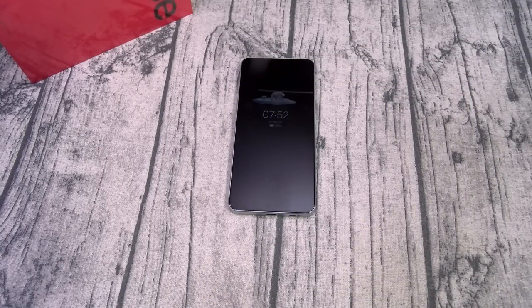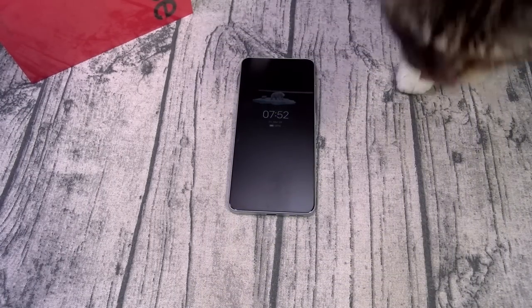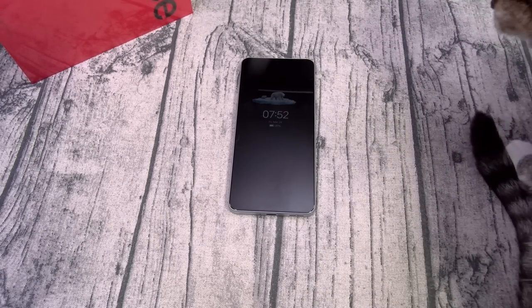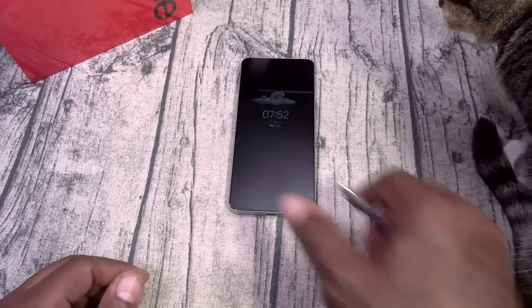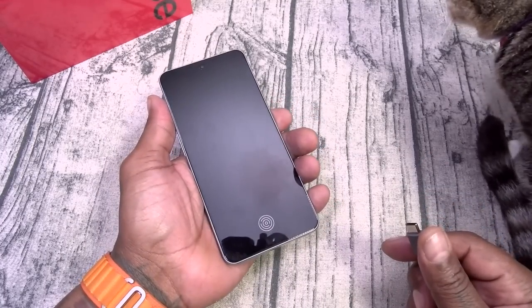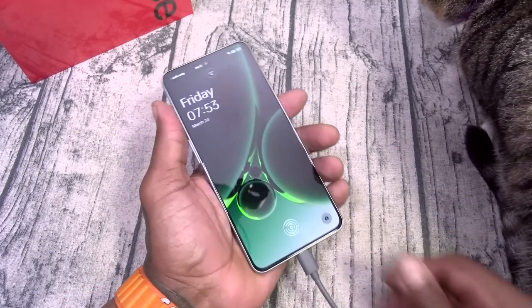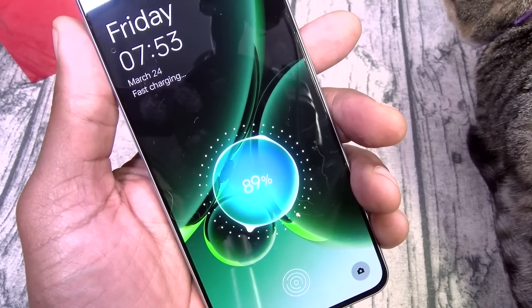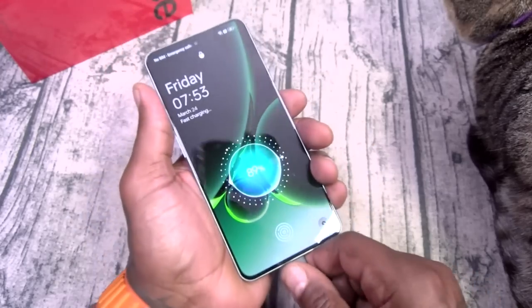All right, so now let's do the RDA test. Regular daily activities. Now you just spent $400 on the phone. Let's see how it works in the real world. Now there's no wireless charge, so you're gonna have to use a cable. Let's check the charging animation. Okay, it says fast charging, and you get that beautiful, colorful animation.